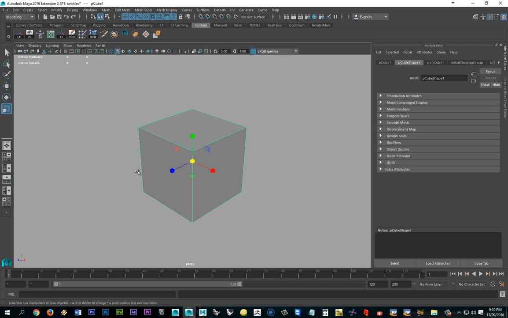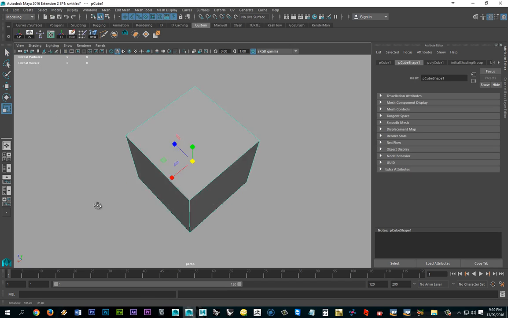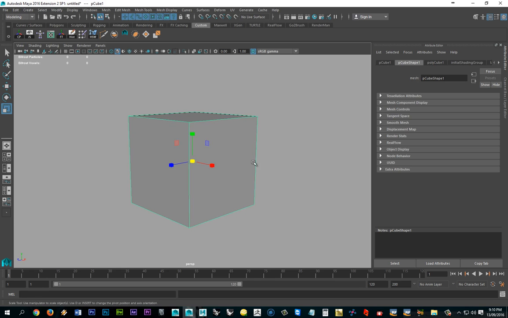I'm going to get rid of my grid. All right, so this has just got 6 sides to it, and very, very basic geometry. So there are 3 different kinds of component types that we need to be aware of. There are the faces, obviously, right? There are the edges that define the faces, and then there are the little points at the end of each edge, which are known as the vertices. Well, vertices is plural, singular is vertex.